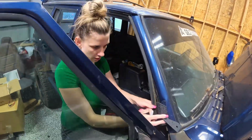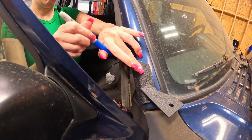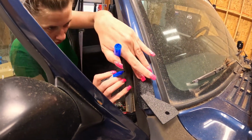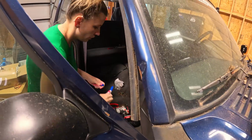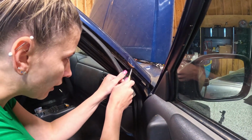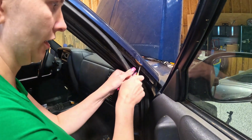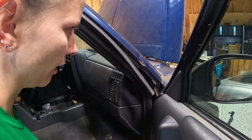All right, so these brackets go in the door jamb, which is a little bit bent. We're gonna put it about right here. I'm gonna mark the top hole. All right, I'm gonna drill that out. I'm gonna use a center punch because I just found out that this makes it so you don't walk everywhere. I could have used this quite a few times in my life.